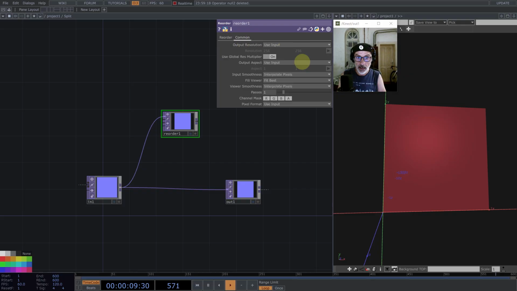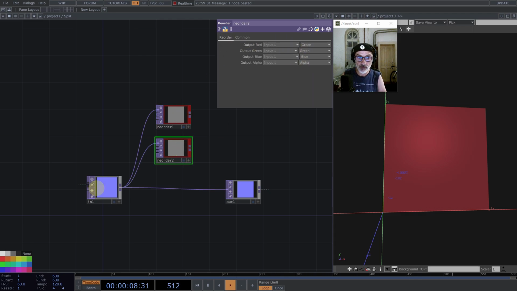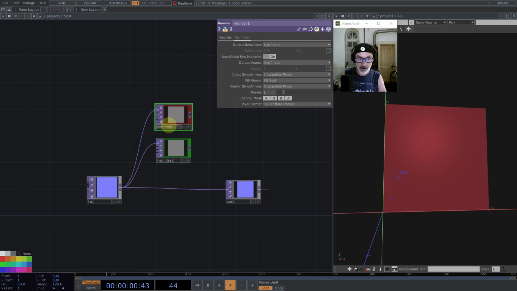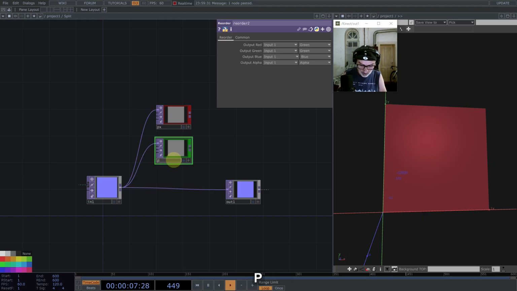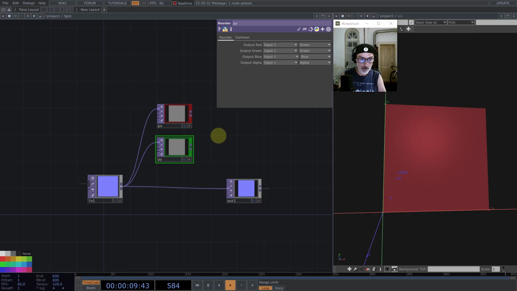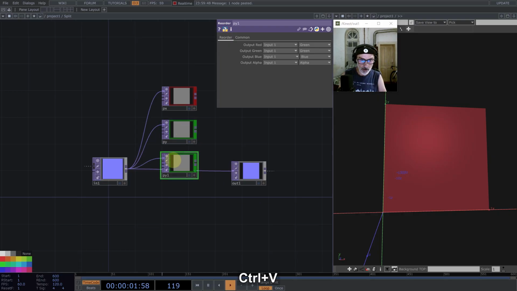I'll take the red, this is mono, and I color this red. Now I want to take the green, and this is green, and let's name this PX and PY. Now let's have the blue, and it's SX, and let's make this blue.